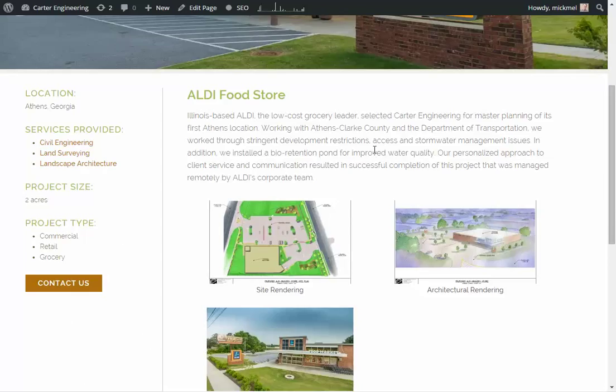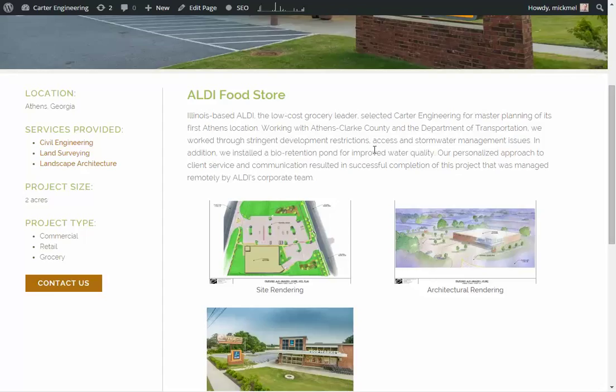People often ask why you'd want a custom post type instead of just building each page by hand. And you totally could, but if you've used WordPress pages much, you know it can be tricky to format a page and get things to line up right and make sure the pictures don't overlap each other. With this, they just fill in the boxes and everything automatically populates the way it should.